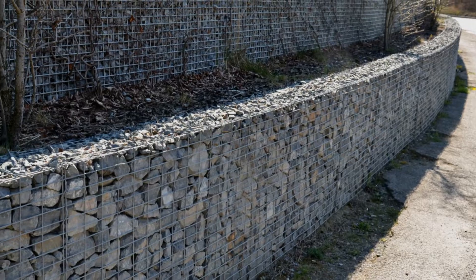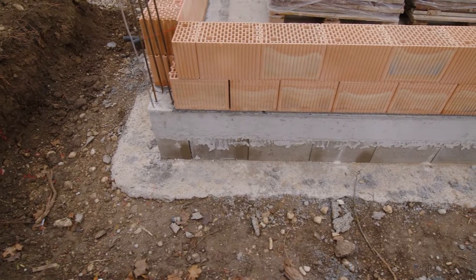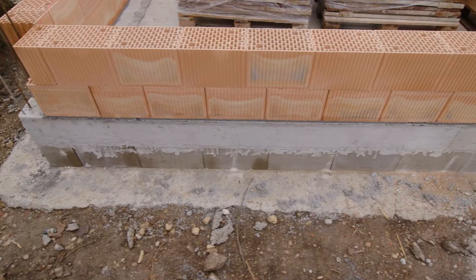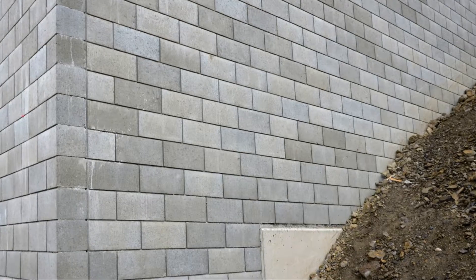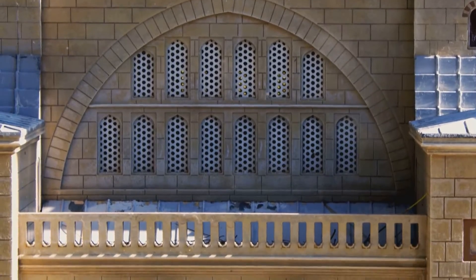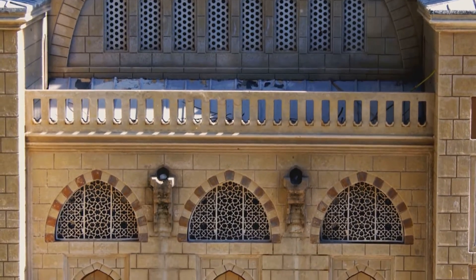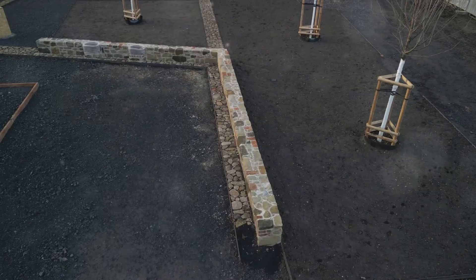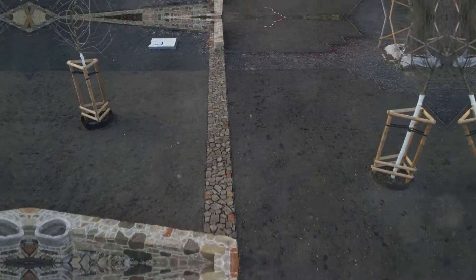In comparing stem walls to retaining walls, the main distinction lies in their applications. Stem walls support vertical loads and prevent foundational settlement, while retaining walls resist lateral earth pressure. Deciding between them involves considering factors such as wall height, construction requirements, and soil conditions. Stem walls elevate structures above the ground, protecting against moisture and flooding, and are essential in areas with problematic soils or high water tables. Retaining walls are suitable for restraining soil on slopes and managing elevation changes.